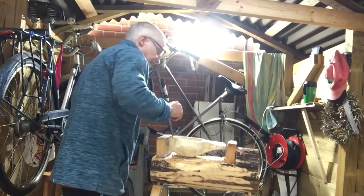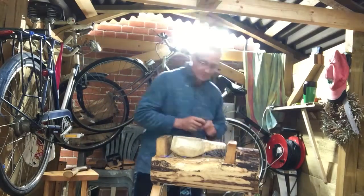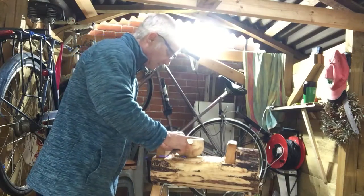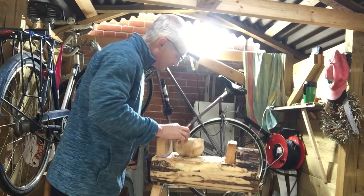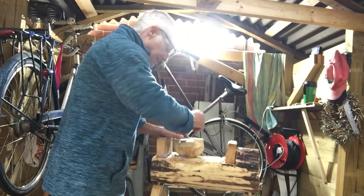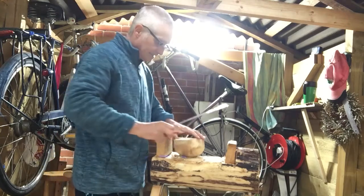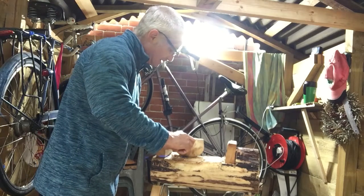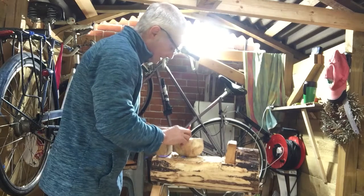Now, of course, what we need to do now is just to mark out the fishtail again. And if you remember, we re-established this central line using our marks that we had before. There we go. Just re-establish that straight line. Always like to keep it faint, it's not very obvious. Dear me, you barely see it. The white's fading.